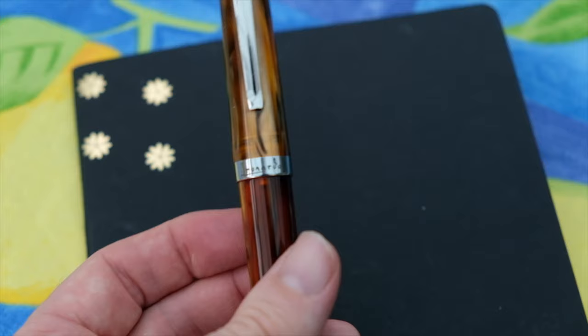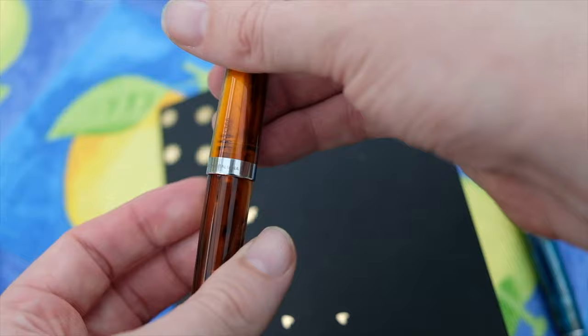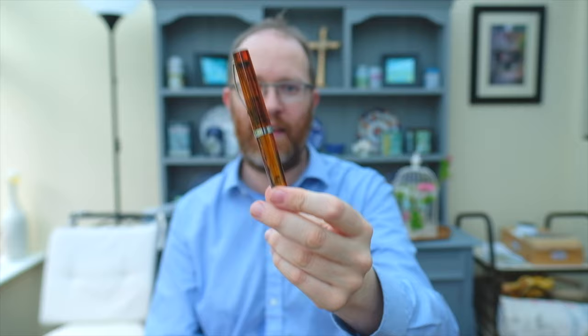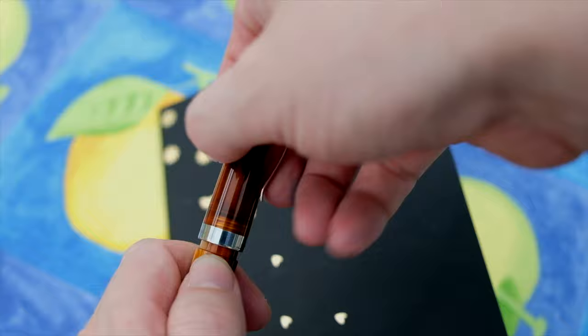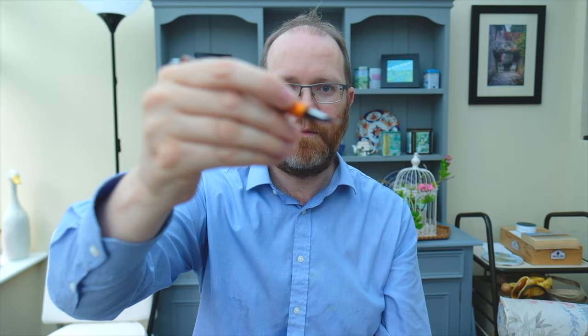We've got the word Leonardo on the front, which is Leonardo's signature, I do believe, made in Italy, and then we've got the limited edition number on the back. Okay, let's take off the cap. Underneath, we've got a fine JoWo nib with a plastic feed. It comes to a nice little section which tapers down to some metal threads. They don't dig into your hands. Very, very comfortable.